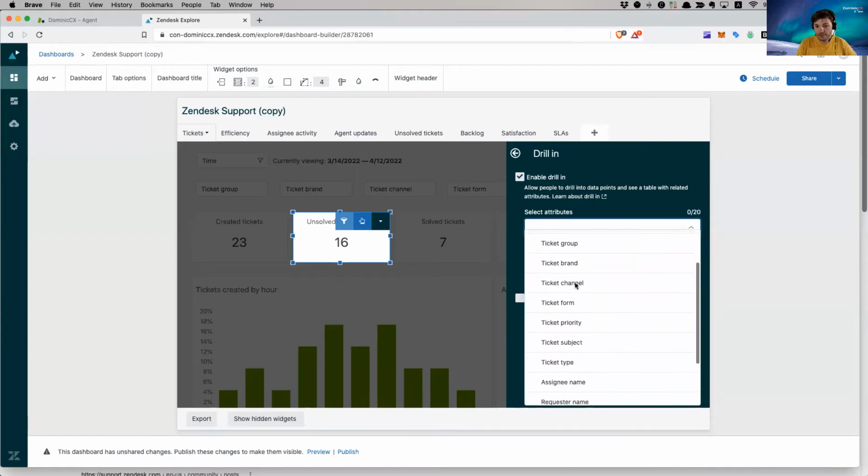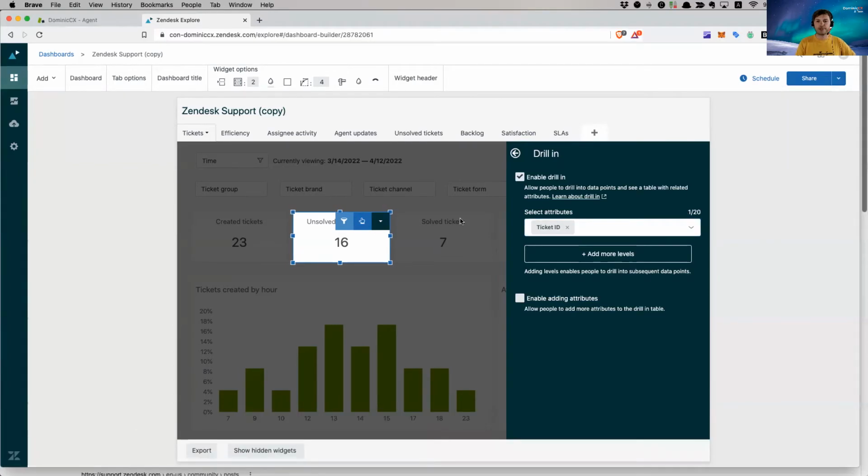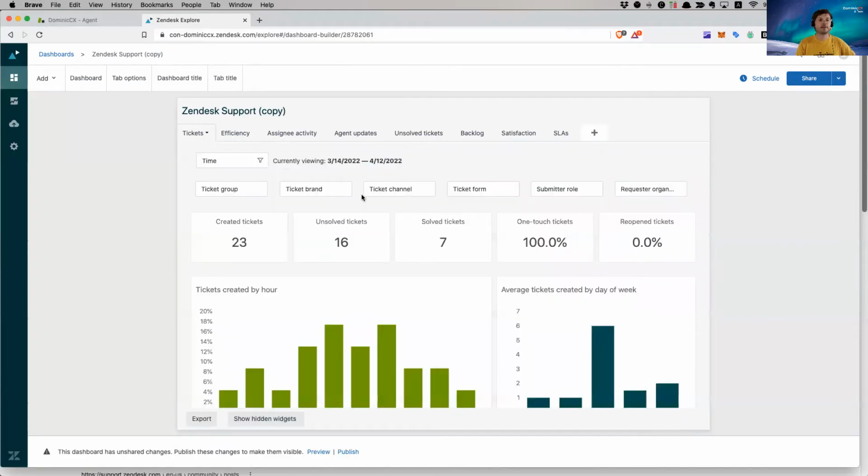These are the ones that are the most popular, right? So ticket ID, ticket status, group, brand, channel, form. This is all already available within this dashboard, with the other filters. So I don't need these, right? I just need the ticket ID. And I'm not going to select anything from there. I'm just going to click ID and activate it, right? And now I have selected my attribute, which is ticket ID. And then what I need to do now is publish. So this saves my setup.